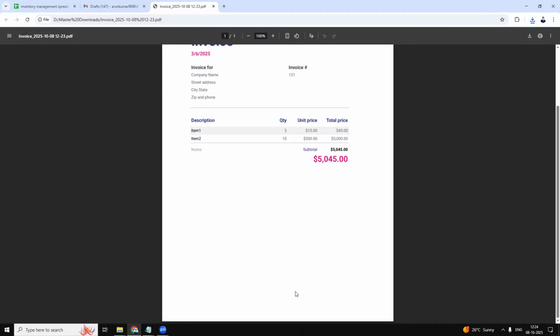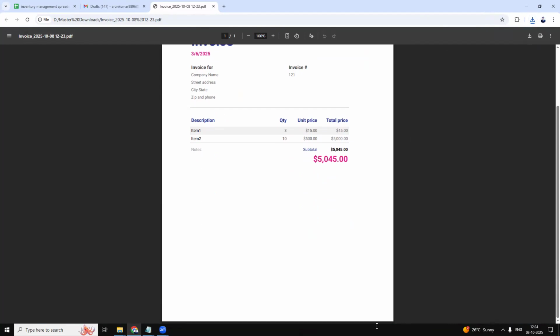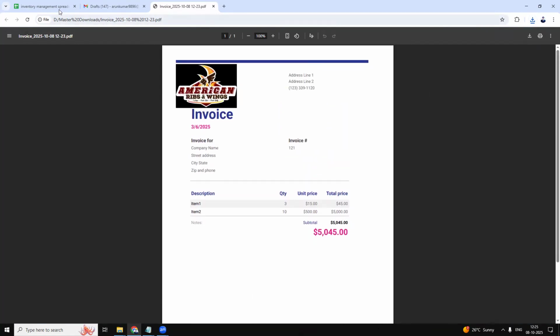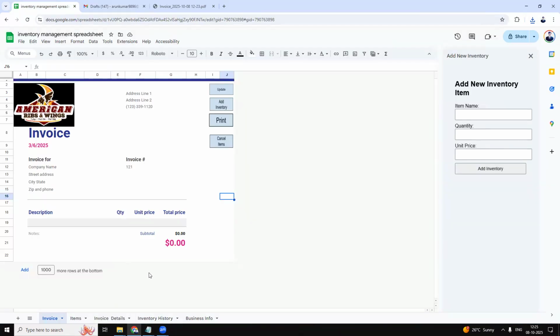So this is our current invoice. We have a logo, then these two items and the total. We can make some changes over here as well. So we may provide our business notes, and if we think we need to make some more changes over here, we can do it by maybe changing some footer or something like that. So this is only for illustration purposes. Now I'm going back to the sheet.